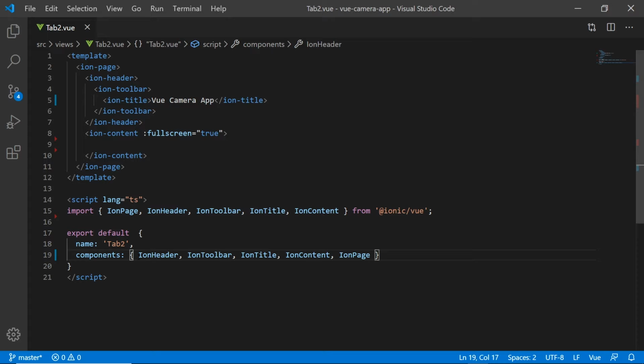And now we want to update the imports within the script tag. So this is our script tag, and we want to update the imports to include the camera icon as well as some of the Ionic components that we will be using.